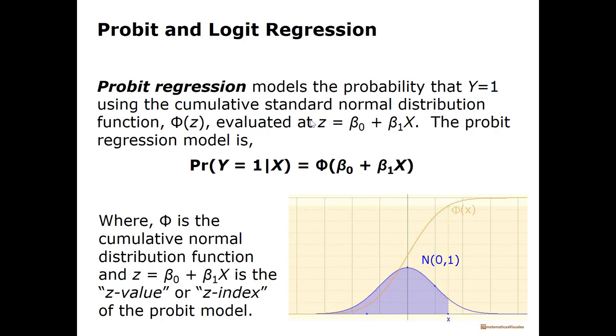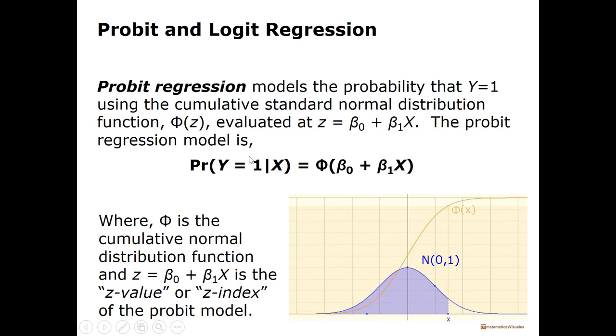Now, more about the theoretical context to the topic. The Probit model, or Probit regression, models the probability that y takes 1 using a cumulative standard normal distribution. As such, the cumulative standard normal distribution function, F(z), is evaluated at this given z value here. Remember the standard normal distribution function that we have so far looked at in the class; we will be applying those concepts now in the nonlinear Probit model looking forward.